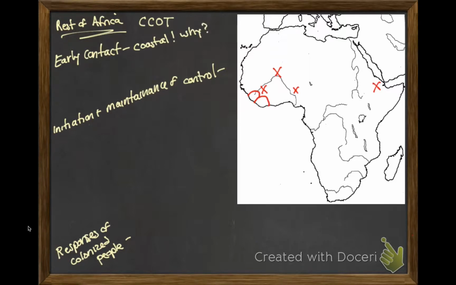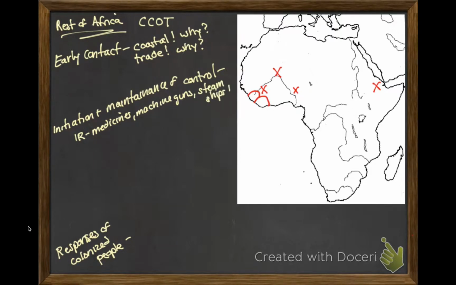So with every single group in Africa, remember, European contact begins along the coast. Why? Because they lack immunity to the diseases of the interior. That will change with the Industrial Revolution. Second, they're there for trade. Why? Because they were blocked out of trade by the Ottoman Empire in 1453, and now they're being forced to explore around Africa. This is why they're there, and this is where they're at. Now, what's the next thing that's going to initiate some change in this part of Africa? It's going to be the Industrial Revolution.